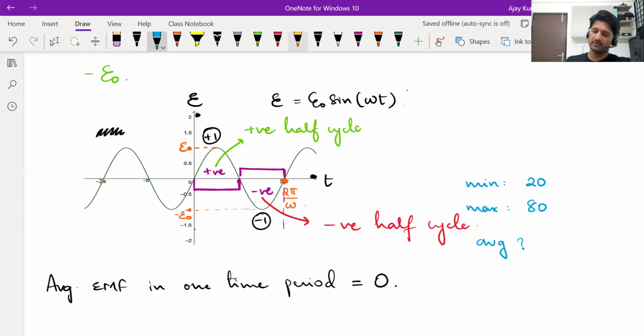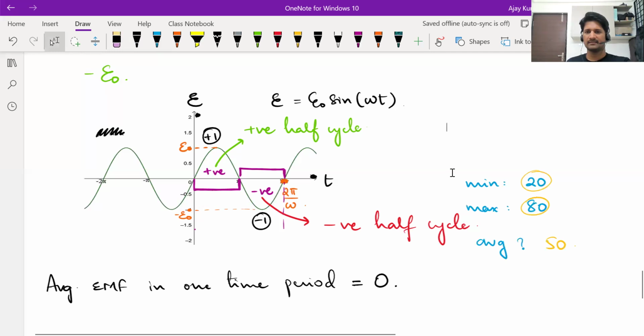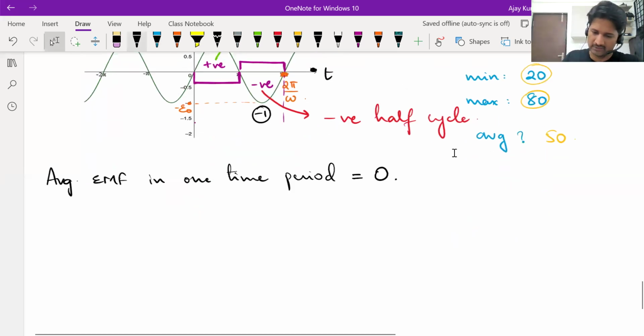So you averaged 20 and 80. You took the average of the minimum score and the maximum score, and you are saying the average score of the class is 50. Rishi, do you agree with this? Yes, sir. But no, that is not correct. Sir, isn't it supposed to be total marks by the number of students? Total marks of all the students added divided by the number of students. So can you just tell the average value by looking at the minimum and maximum? No, you cannot.